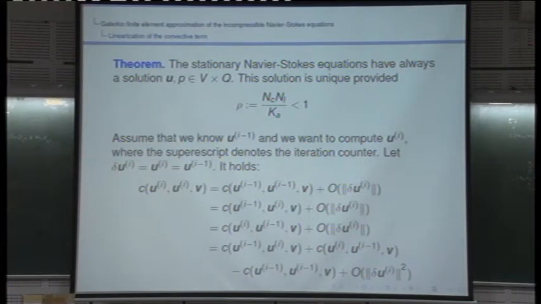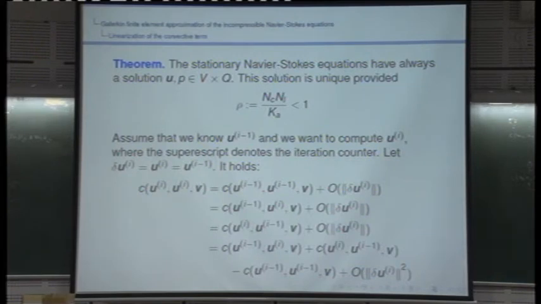But we could do something more accurate, I would say, which is this. We could expand that expression and leave all terms except those that are of order delta u squared. And you would have that. That's what you have: C of UI minus 1, UI, plus C of UI, UI minus 1, minus C of UI minus 1, UI minus 1. How do you get that? Very easily.